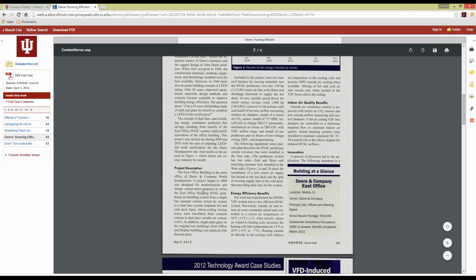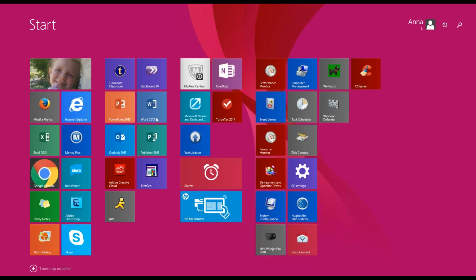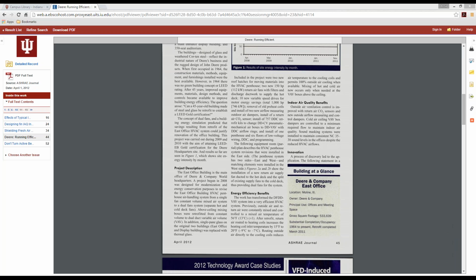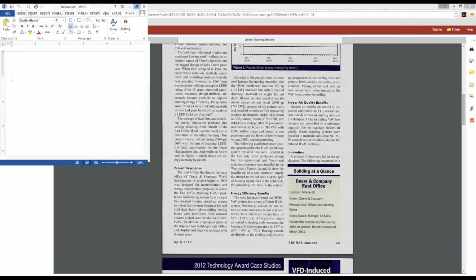So if I was going to use this in my article, I would open up my annual report project, and we're going to just say I'm starting a new one because I want to show you how to do this. So I'm going to go to Word, and I'm going to say I would like a new document, please. And it should bring up a blank document.